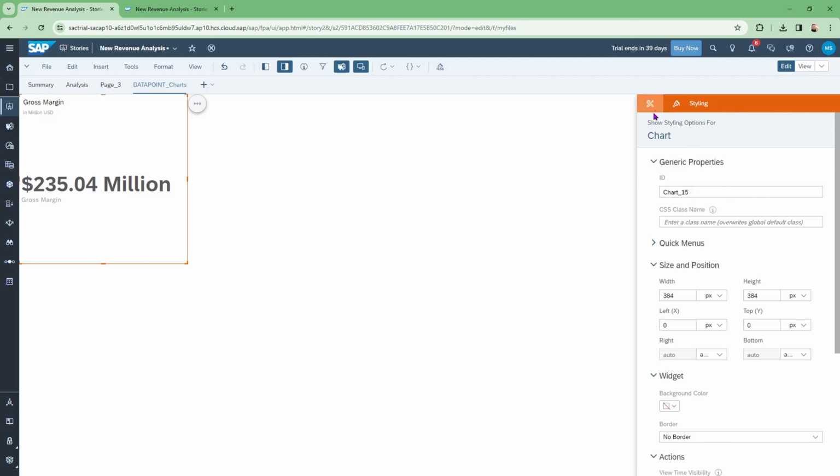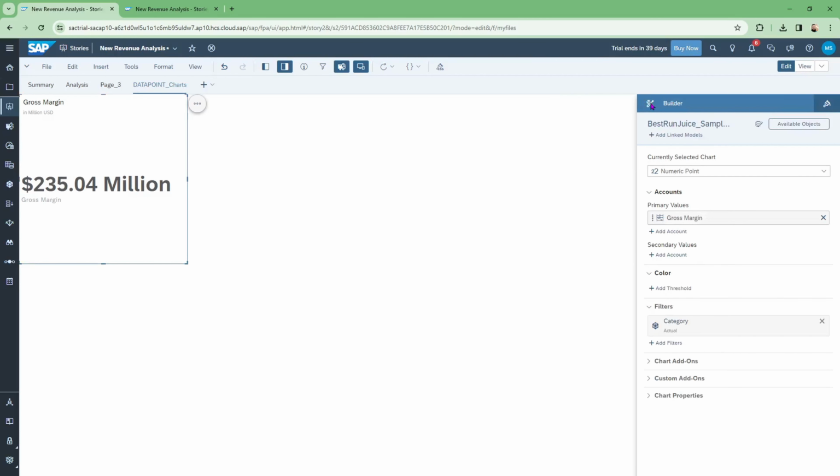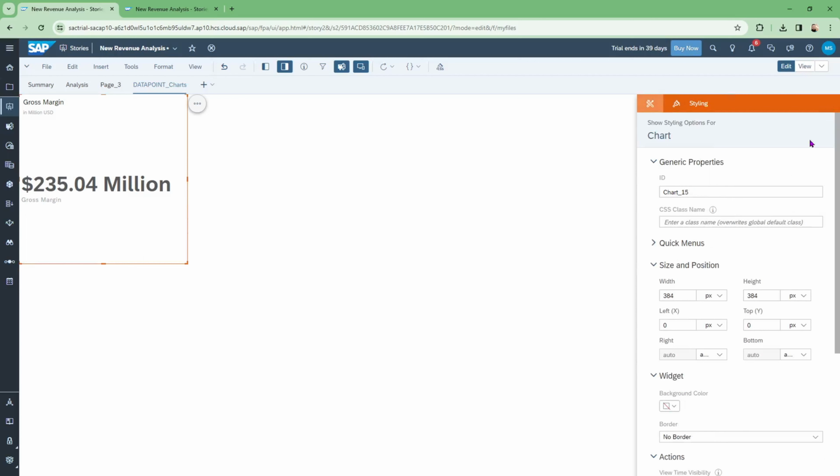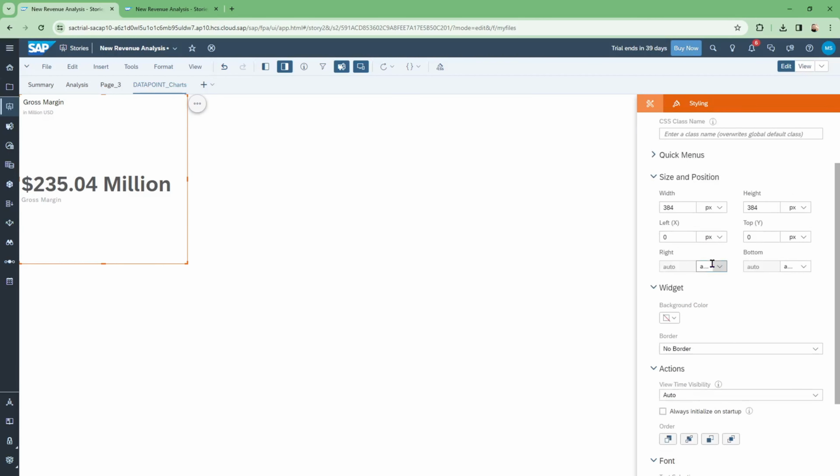I just mentioned that if we click on this tool button, we will move to the window options, and if we click on the paint brush button, we will move to the styling options. So here it is. The chart styling options are available here.